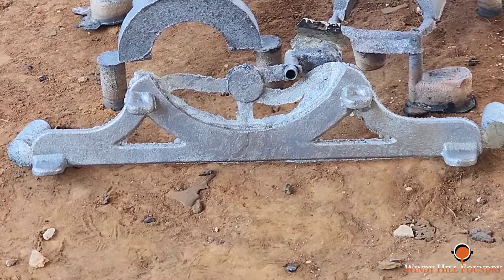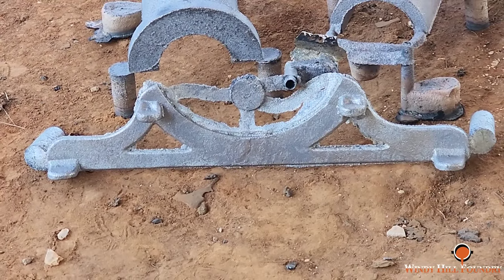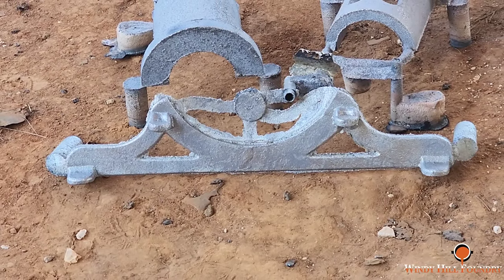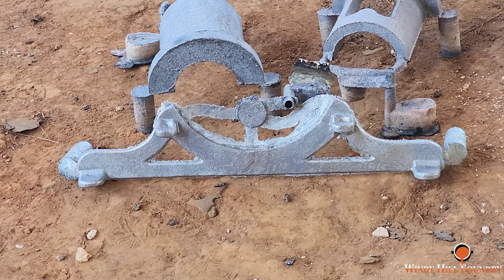And we're going to cut the gates. After we weigh this, we're going to have to determine how much more metal we need, and go from there. I think we're going to be short trying to pour a second one because we don't have but probably a couple pounds other than the gates on this.